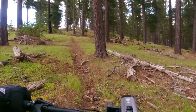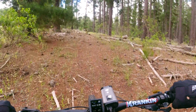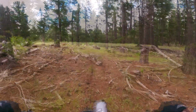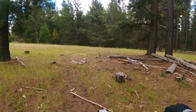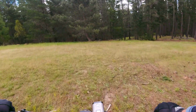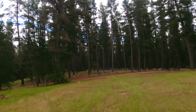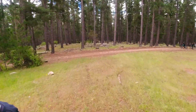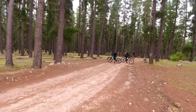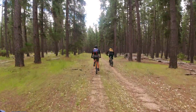But there's loads of trails through there. You've got one that sort of rides all the way along the ridge, and then you can sort of veer off to the left or to the right and head down to the water's edge, you know. So yeah, it's good fun, and there's nothing better than just riding out in this nice green fresh forest, mate. Look at it, it's just beautiful, you know. Big tall pine trees, grassy knoll. For October, it's still pretty good. It hasn't really come into summer just yet, so perfect time of year for riding, mate. Bloody beautiful.